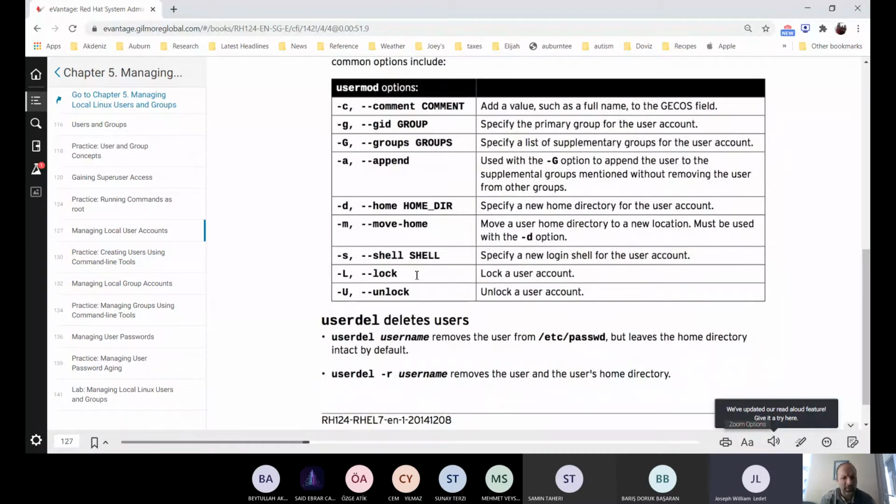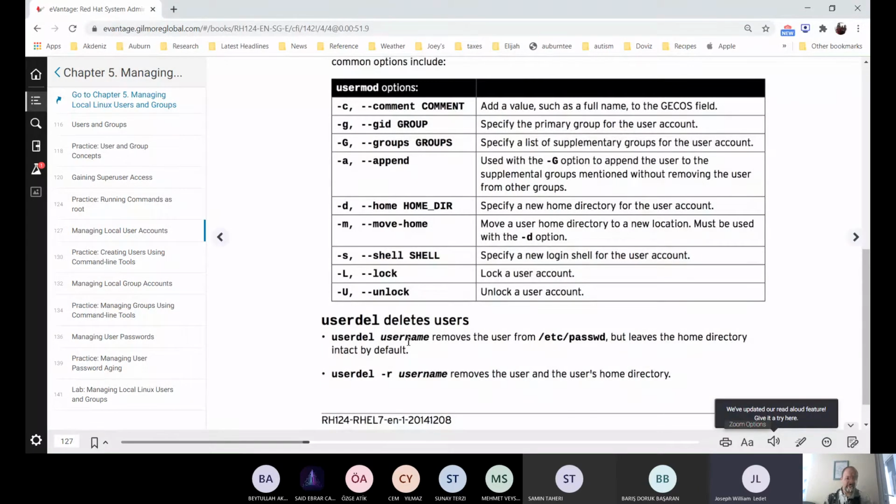Just as an example, these things happen. Somebody leaves the company, but we're not sure if they were very happy when they left, or we're kind of concerned that they may eventually try to do something with the access that they had to the system. Well, we can lock their account instead of deleting it, because by locking it, we can still have access to their files. We can still have access to the things that they did, because they may have worked on some projects that we still need the files that they created.